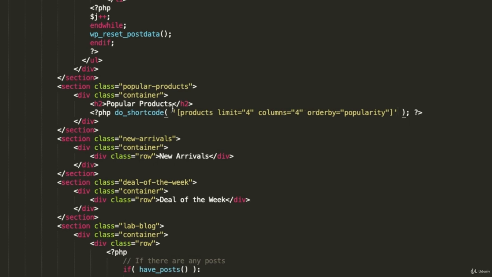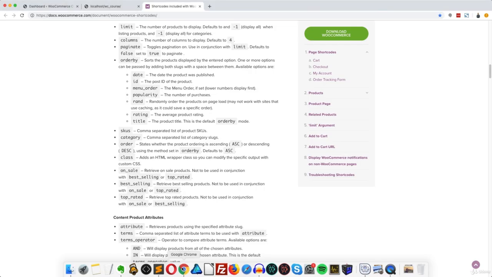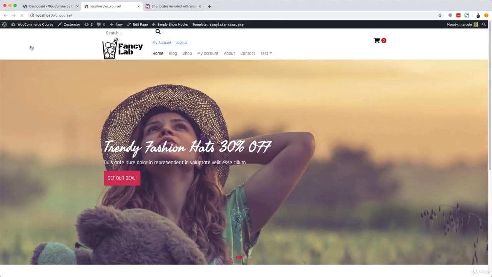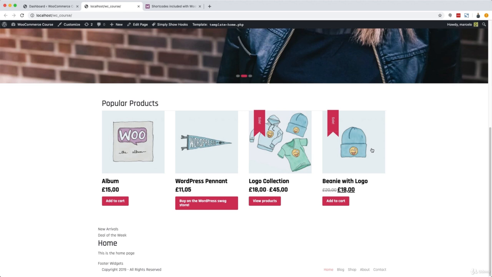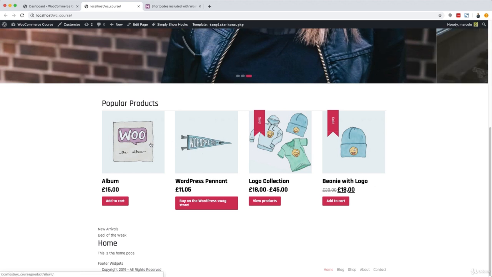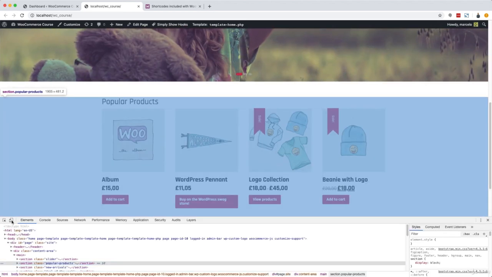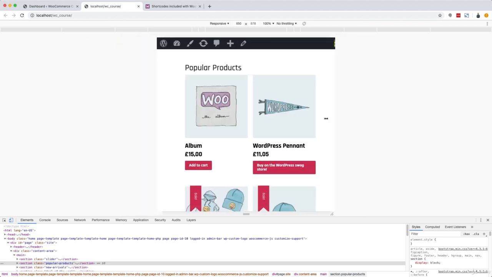And then do an echo to display the return of the function, like this. Let's save. And now, as you can see, we have the products on the screen. There are 4 products in 4 columns. If you resize the browser, you can see that everything in here is already responsive.